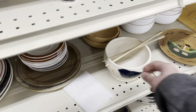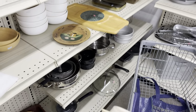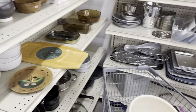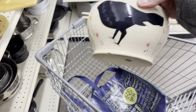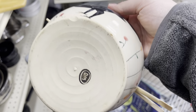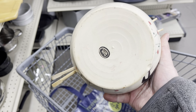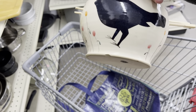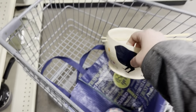The last time I was here, I found a ton of amazing stuff. Little busier in store and a little thinner on product today. But I found this art pottery piece. It's actually really cute. It does have a chip on it, and they're asking $2. I'm gonna think about it, because I believe this is a ramen bowl.